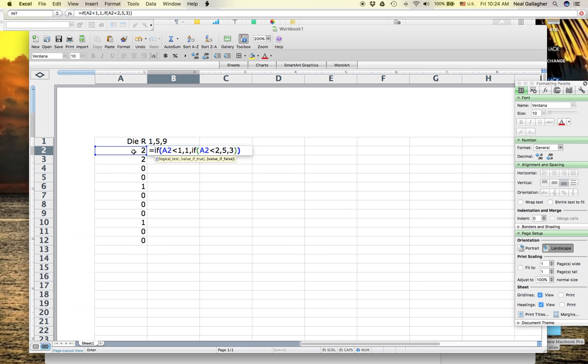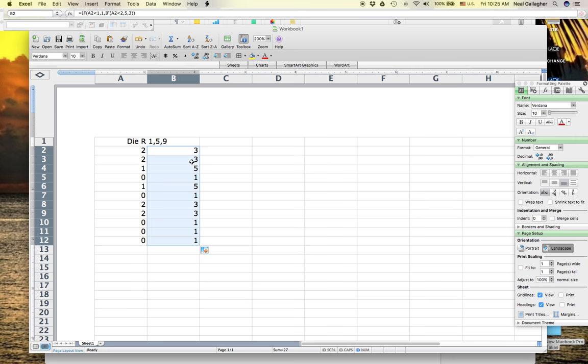Okay, let's see. I want to match up my number of parentheses. So I have a left parenthesis and 2 right parentheses. Let's see if this works. So I generate a 1, and 1, 3, and 5. Now, all the zeros should have 1. That's true. All the 1s, I want to have 3, and I'm getting a 5 on the 1s. And all of the 2s, I want to have... Okay, this isn't right. So I have to figure out what's wrong here.